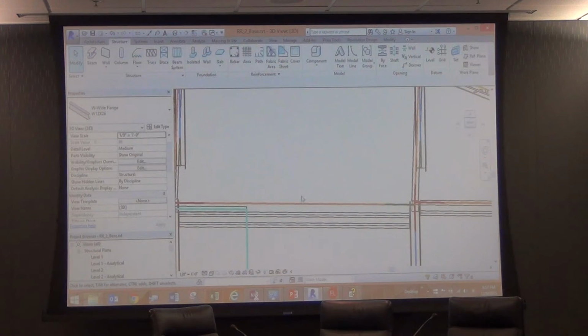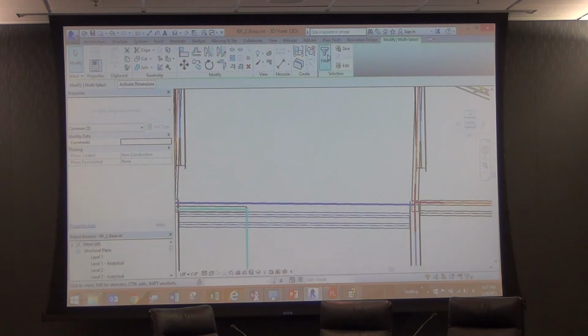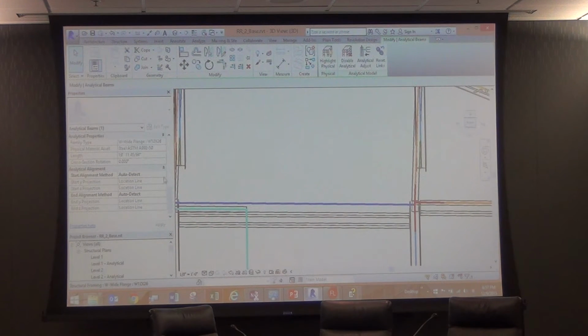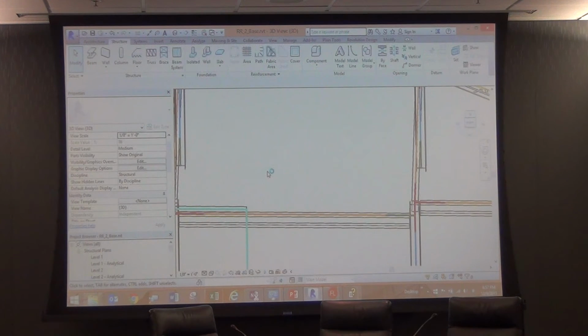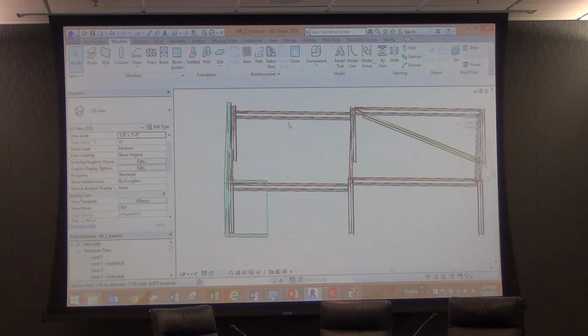See if I can get it to select. So I select this beam, and it's set to auto detect, and I'm going to say projection and projection. I think it's actually not going to go down yet, and so I have to say I want my Z projection to be top of element, and my Z projection to be top of element. So now it goes down. So the point is, you kind of got to mess with this and understand what that analytical model is doing and the relationship to your physical model. And then when you dump that over into Revit, that's going to go over.